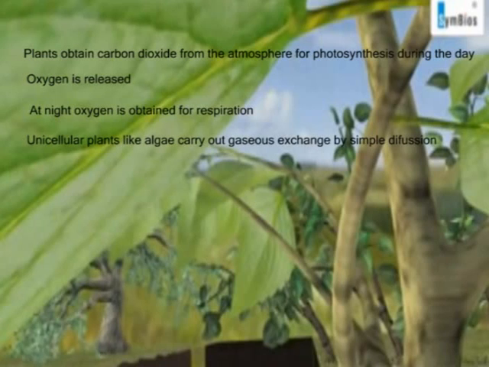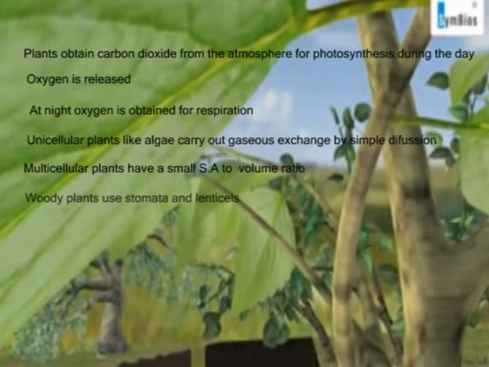Unicellular plants like algae have the entire cell surface in contact with the environment. They carry out gaseous exchange through simple diffusion. Multicellular plants like giant trees have a small surface area to volume ratio. Most of their cells and tissues are located far deep from the surface. Simple diffusion cannot sustain gaseous exchange in such plants. These plants have developed a complex system of gaseous exchange which ensures all tissues are served.